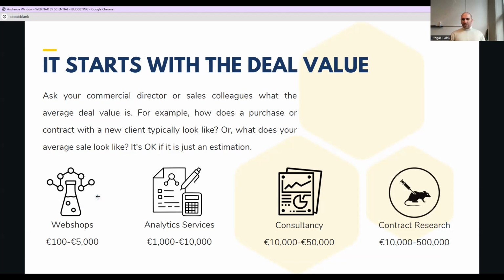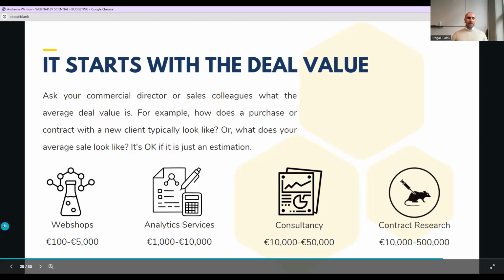And the funny thing is you're using the same channels. So for example, for contract research, if you pay €1 per click and you have the same conversion rates, that's absolutely a higher ROI. But then again, maybe the search volume is less. Fewer people are searching for contract research than chemicals. It all depends.